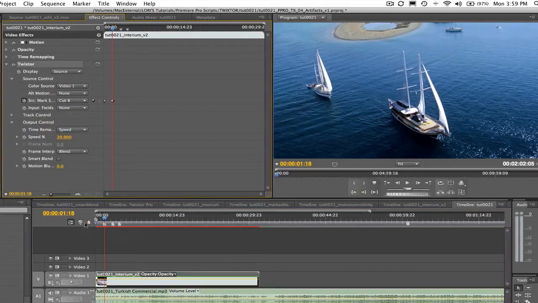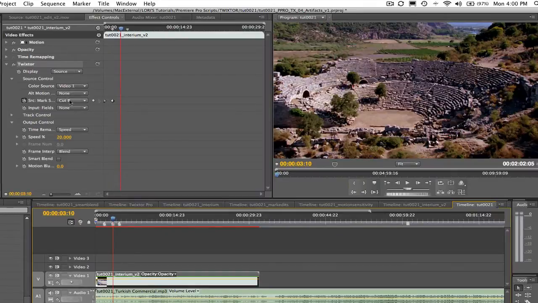Now let's go to the first frame of the third cut here at time code 0310 and use the marking segments option and drop down to select cut C. Twixtor will not create any weird in-between frames upon retiming when two frames in the source are from differently marked regions. That is, frames marked cut A will not be in-between with frames marked cut B. By doing this, the cut is preserved.